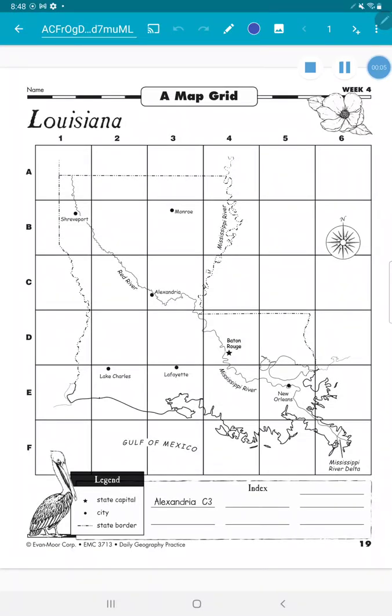All right, so this week we've been talking about maps. We've talked about several different things about maps. And I want you to take a look at the map that's projected up here right now. What do you notice about this map? Dylan, what do you see? The Gulf of Mexico. Okay, you can see the Gulf of Mexico down at the bottom. What else do you see?